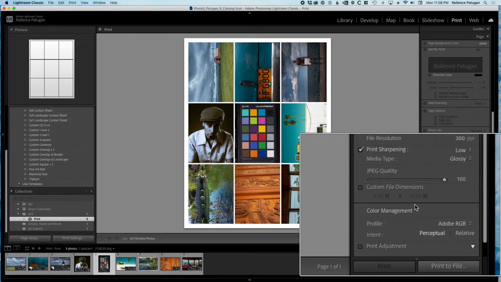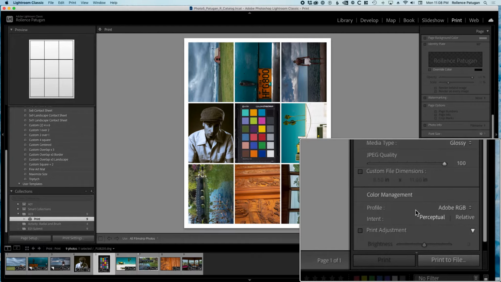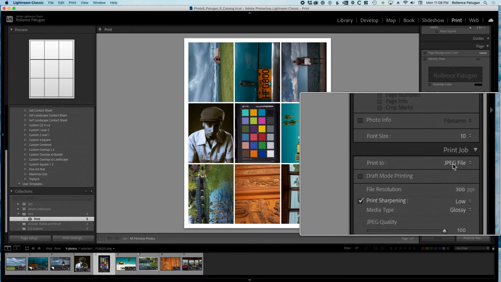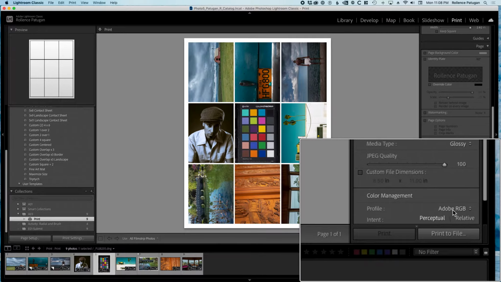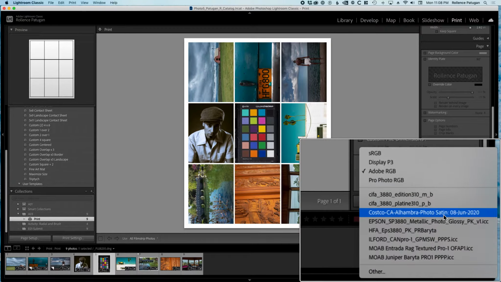If you were printing this image in Digipix, meaning you weren't doing a print to file, you were going to go straight to the printer, you would then be selecting a profile that you could download from the internet that is based upon your paper and printer combination. So that's a whole other process, but that is another level of accuracy if you have control of the print. But for now, we're not actually going to be printing it ourselves. We're sending it over to a lab, so we have to abide by whatever profiles they support.